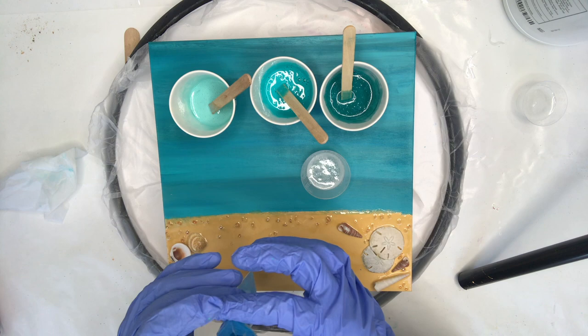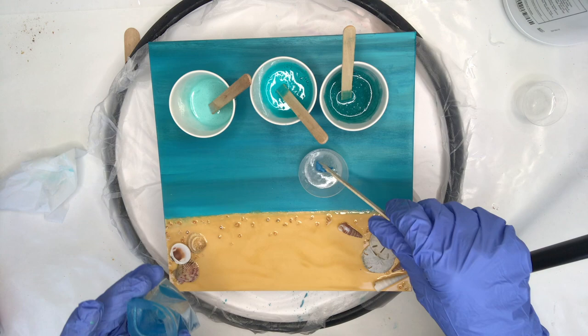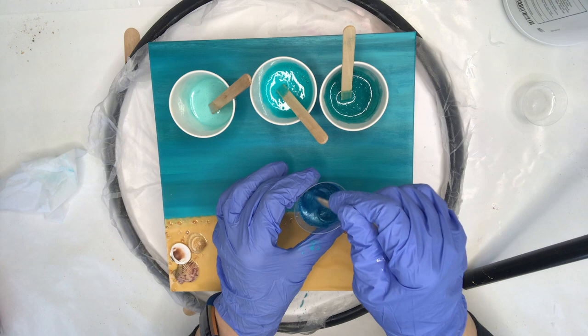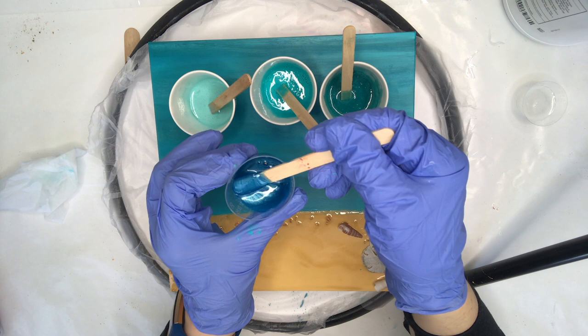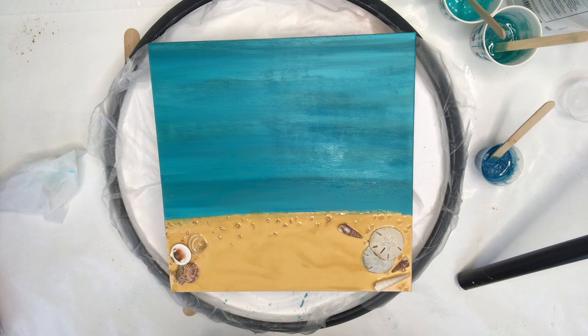Now I want to add in a little bit of blue mica powder — it's a darker blue — to give me a little depth and dimension as I'm working. This is my own mica powder that I buy in bulk; there's no brand name for it, but you can use any mica powder. What I like about these is that where the other colors are flat, this will be shimmery and pearlescent and give a little extra effect to the water.